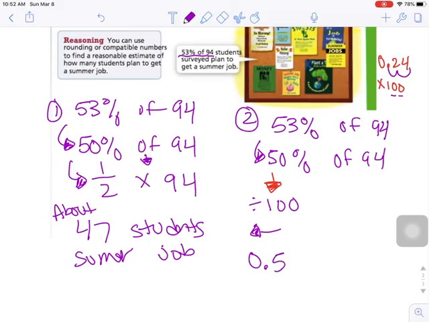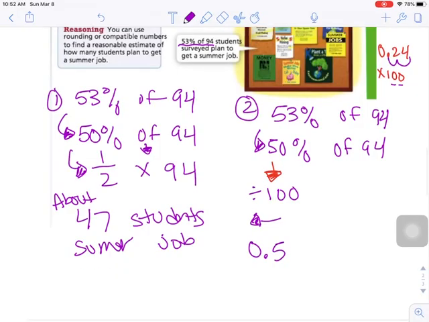You get 0.5. The other way that you can look at that is if you have 50% here, your decimal is really invisible. It's really right here, right? Because think about if you had $50, it would be 50.00, right? So your decimal isn't there. It's kind of like an invisible decimal because we don't need it. But this is really where our decimal is. So when you're going from percent to decimal, you have to move it to the left 2 times. 1, 2. Now you have 0.50 or just 0.5. So either or. So you can always divide by 100. Or if it makes more sense to move the decimal place over. But if you do 50 divided by 100, you get 0.5.